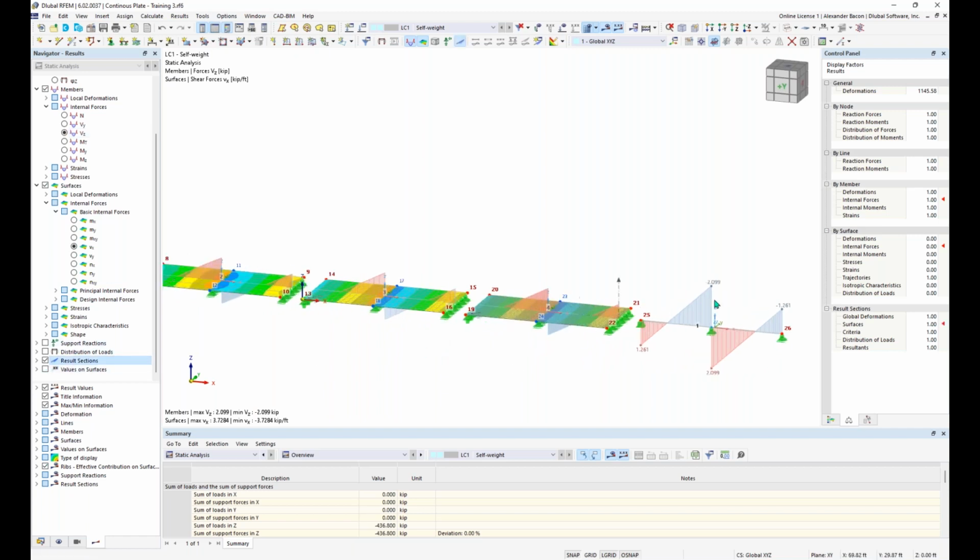And so now you can see a better comparison between those two. And we also want to turn on the local extremes for our results sections, which is under the values of, under the results sections down here. So this separate panel down here is for changing how the results look graphically. And if we go into results sections, I could turn on local extremes here. And now we can see the values of the local extremes of each of our elements here.